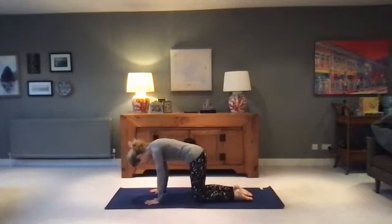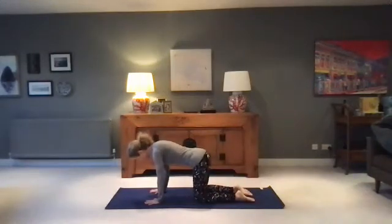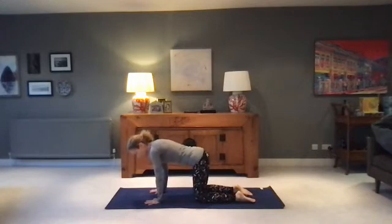Tabletop. So it doesn't matter, you can have your toes tucked under or your tops of your feet down, whichever feels most comfortable for your knees or for stability. And then we're going to sink the chest down. So keep the hips neutral, we're not tipping up or under. Hips are neutral, but you're going to draw your shoulder blades together as you sink your chest.